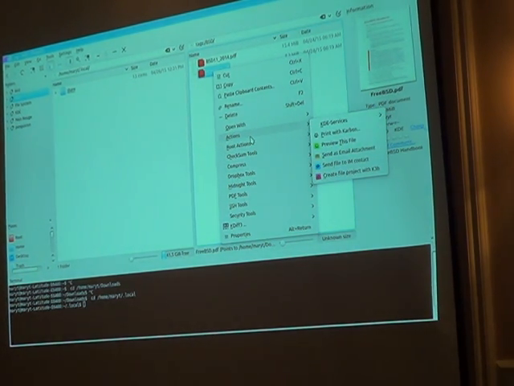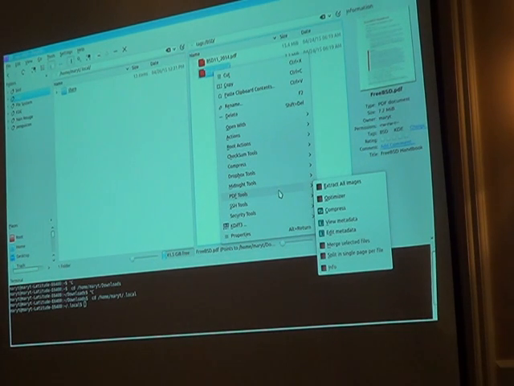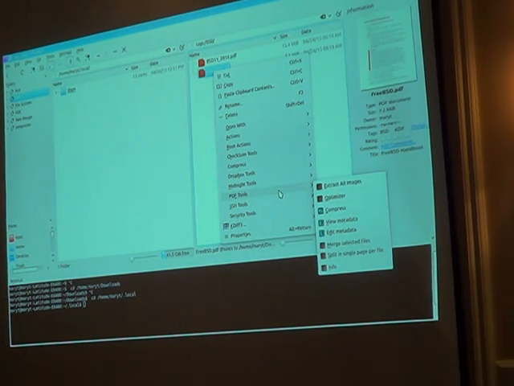Cool. I thought I had that installed, but I know for sure I have it installed on my system at home. What I wanted to show you here is an example of the PDF tools. You can see you have quite a few options available as far as what you can do with these PDFs. Now, I only have one highlighted, but if I were to highlight the other one, I could go ahead and merge both of those files into a single file. As I said, I already tested that.